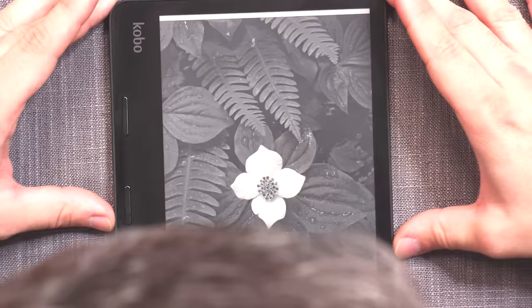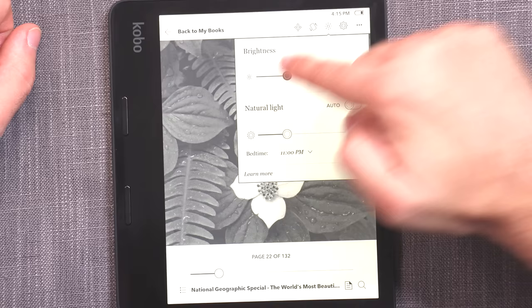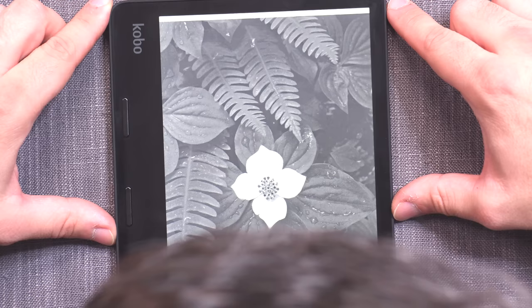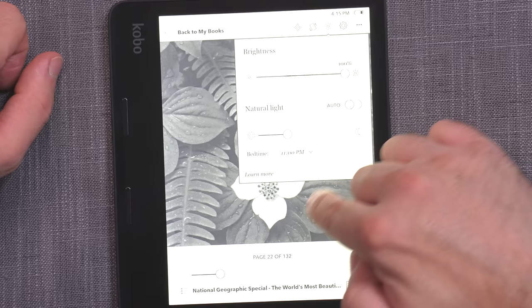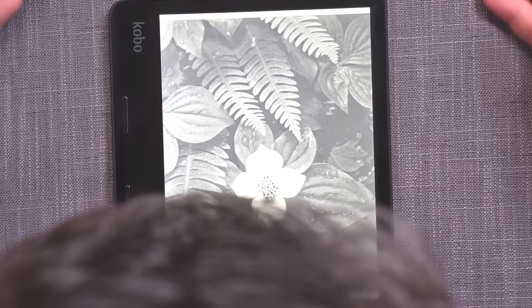So here's an example of an image without the front light at all. So we're gonna increase the front light to 34%. And it doesn't wash out, so the front light is not washing out the contrast. Pretty much it keeps it nicely. So now let's try and pump it up all the way to 100. And that is the nice thing to see. It's not washing out the grays, it's not washing out the contrast, it's simply brightening up the whole thing, which is a really cool thing to see.